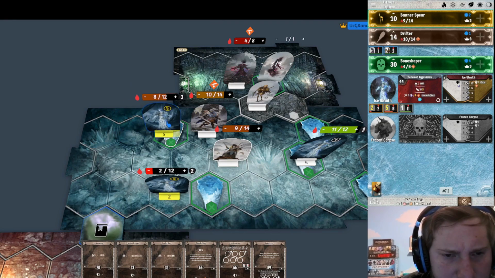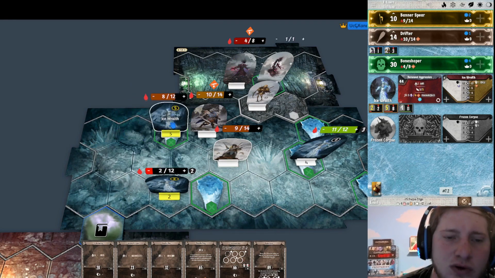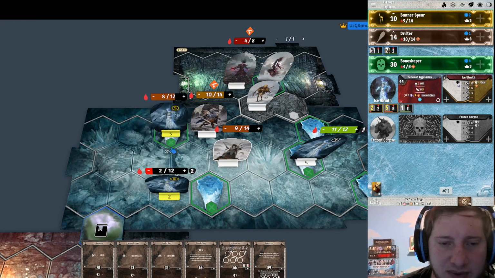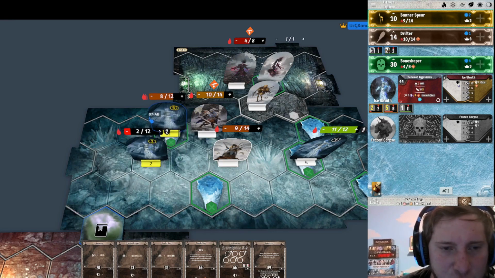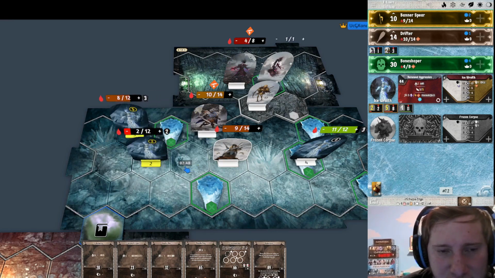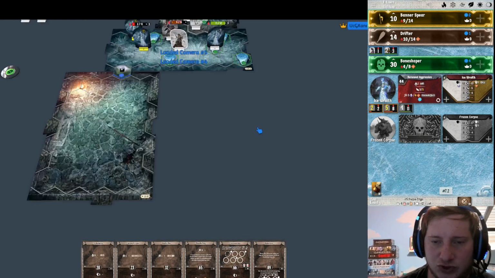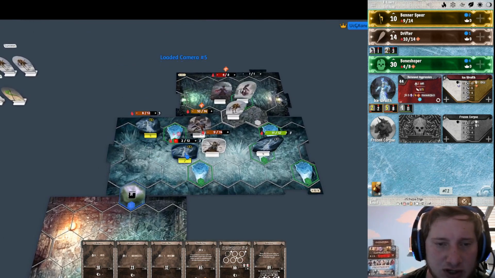Oh, wait. Oh. Banner Spear can't push this one here, because this Hex isn't any further away from the Banner Spear. It's still 2 and 2. So I can push like this. That pushes both of them further away, but Drifter didn't play a move 4. Drifter just played a move 2. So I guess Drifter's not going to be able to hit both.